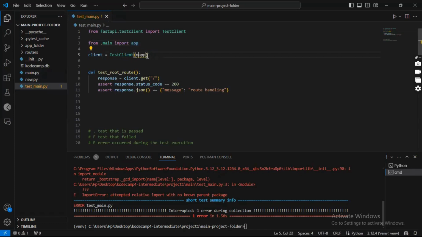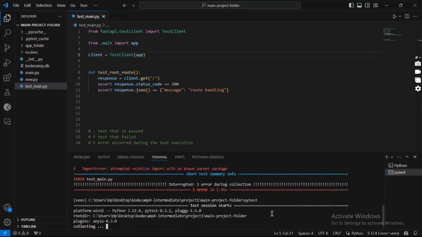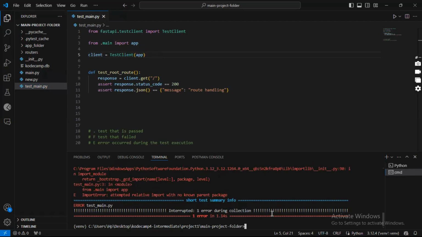I don't think that is working. Right. So I think we're having a conflict with our folder arrangement.